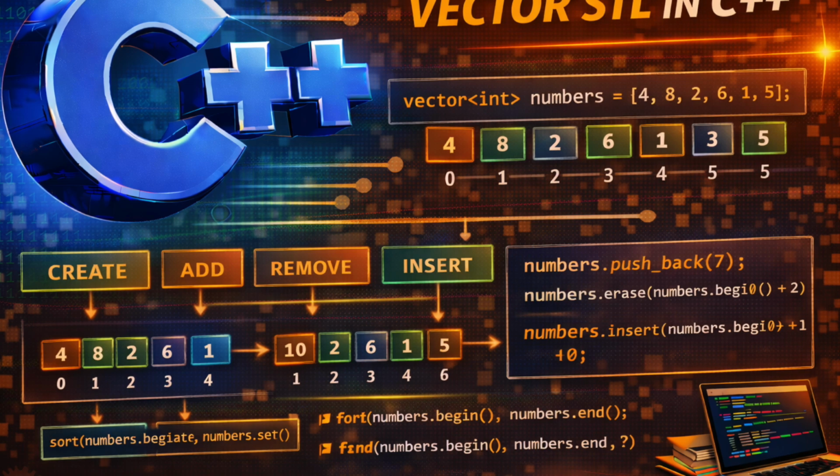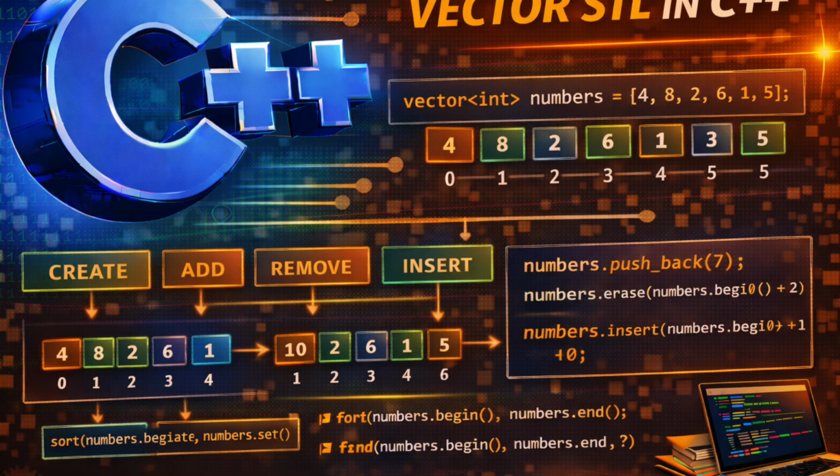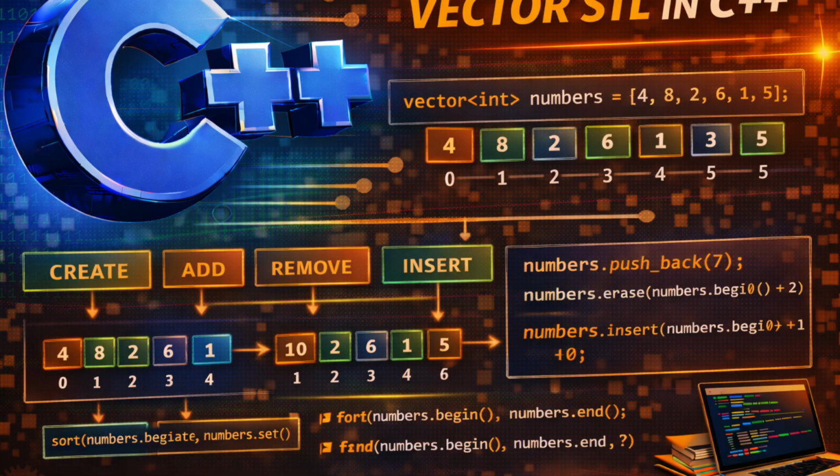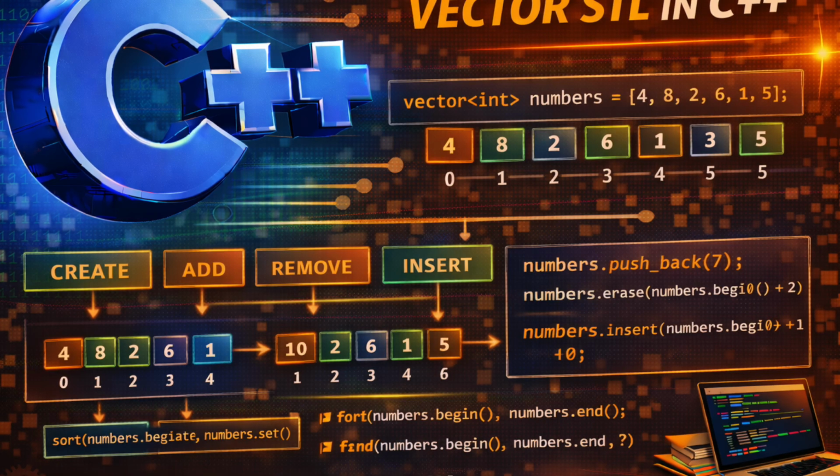So what are the key iterator functions we need to know? There are 4 primary ones. You have begin, which returns an iterator that points directly to the first element. And then you have end. Now, this is where you have to be very clear. End does not point to the last element. It points to the position just past the last element. Oh, right, the fence post analogy. If you have 5 items, begin is the first one, and end is like the post standing just after the 5th one. A perfect analogy. It signals the end of the sequence. If you try to actually access the data at end, you get undefined behavior.